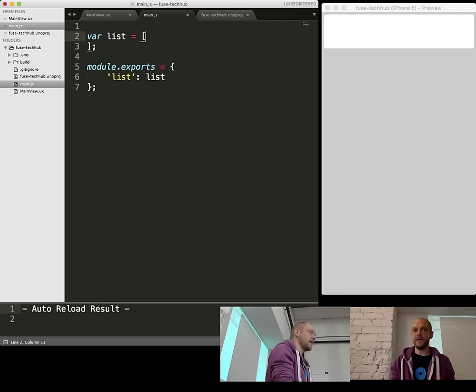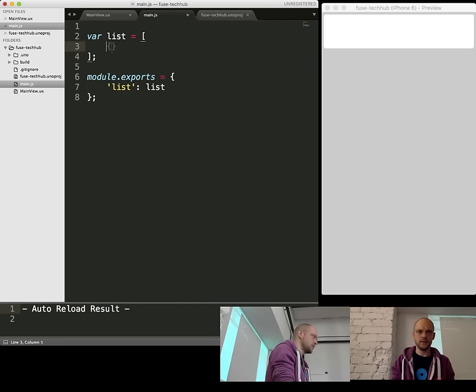In that array, we had glasses, so let's make some objects. What properties do glasses have, or what properties will we want to show? Color, size, and price.